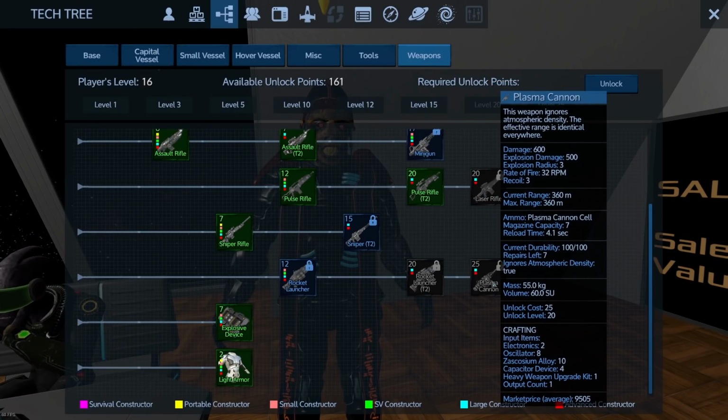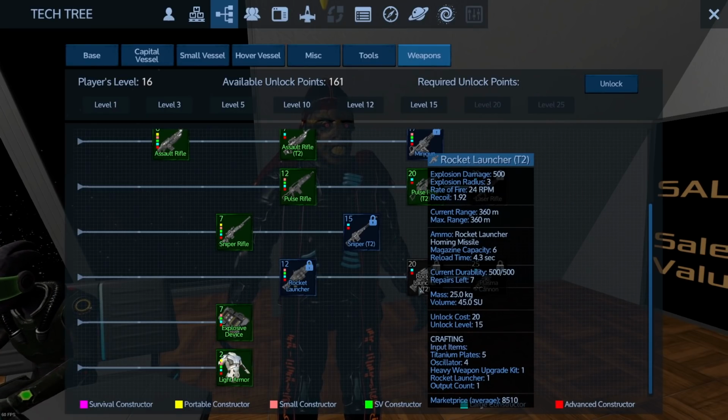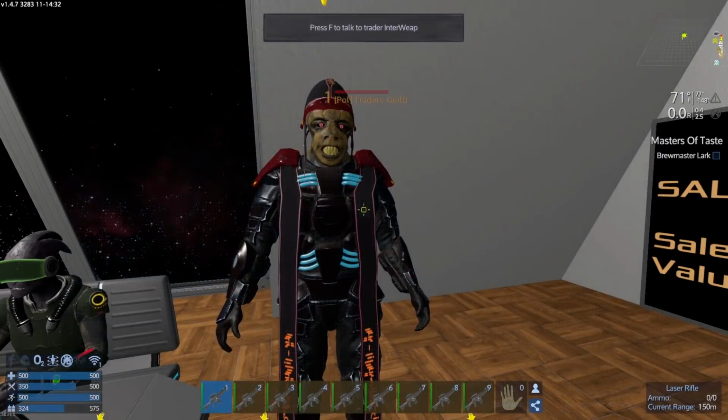Okay? Now I don't really think the rest of this stuff is that worth it. The plasma cannons are like 13,000 credits for 10 Zacosium alloy. I mean, you get other things. You get the capacitor devices, the oscillators, but those aren't a huge deal for me. And that's a lot of money. The other thing I think is worth it is a rocket launcher for the cobalt alloy, although I'm probably not going to buy any because I can mine cobalt.